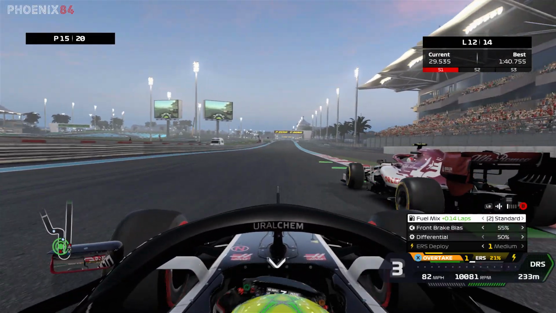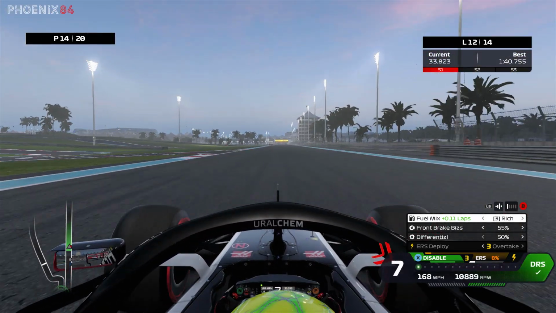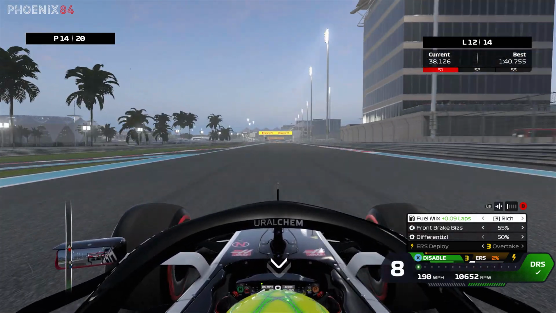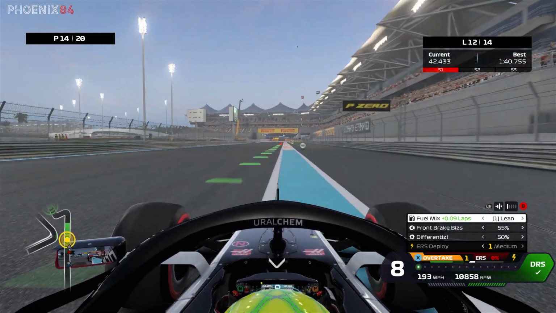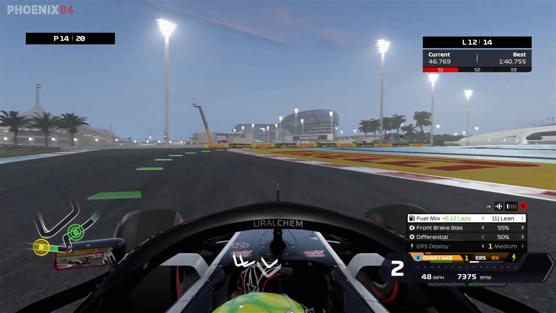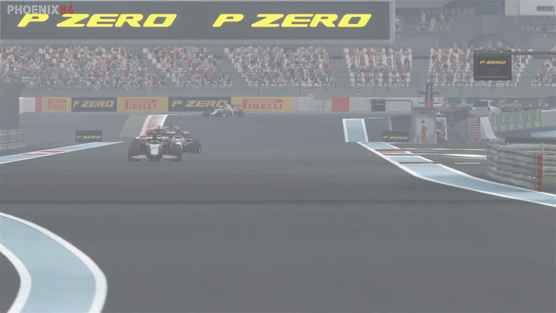As Giovinazzi has a tank slap on the end of the hairpin, and that's going to allow us to breeze past the Italian in the Alfa Romeo back up into P14. Thank you very much. As we look on the minimap behind us, you can see that Gasly is overtaking Mazepin. So Gasly's starting to wake up. We'll see if he can get here.